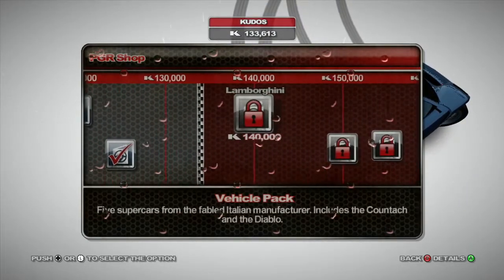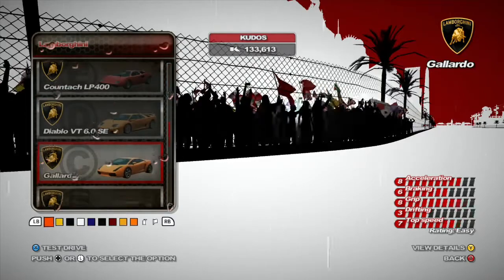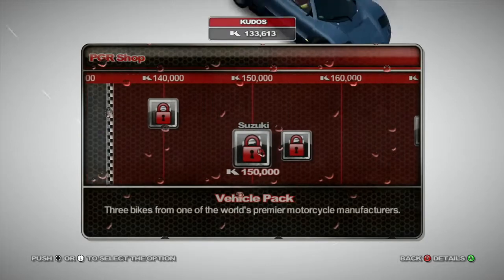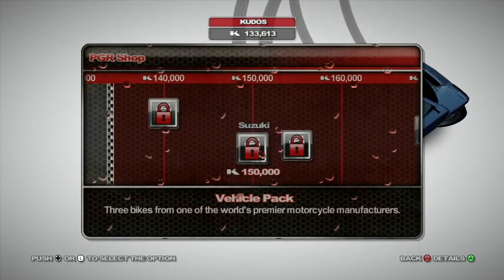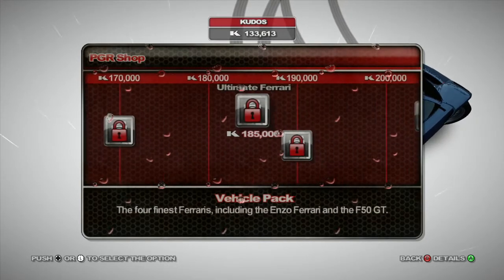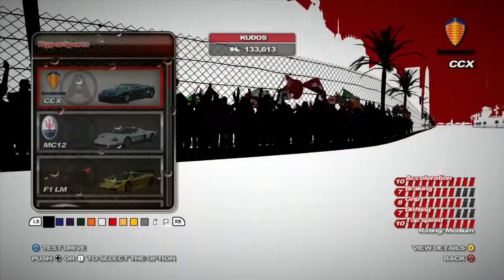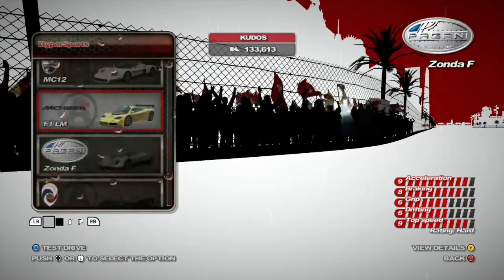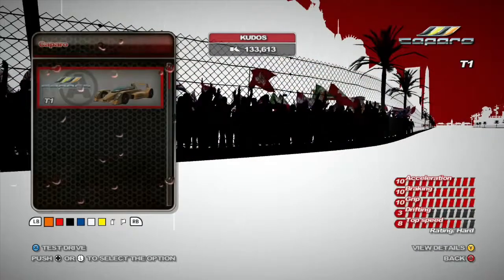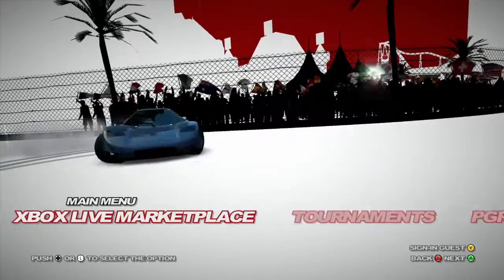So we've got Ferrari. Oh, actually, Lamborghini. What Lamborghinis have we got? So we've got the Countach, the Diablo, the Gallardo, the Murcielago, and the Murcielago GT. Ooh, those are good. That gives us a chance to use Lamborghinis. Ultimate Ferrari, which gives us Enzo's, F50s. Hypersports gives us some very nice cars. Wow. And then the Cat Pro T1 here. This car is a stunner. So yeah, we'll save up for the Lamborghini pack.